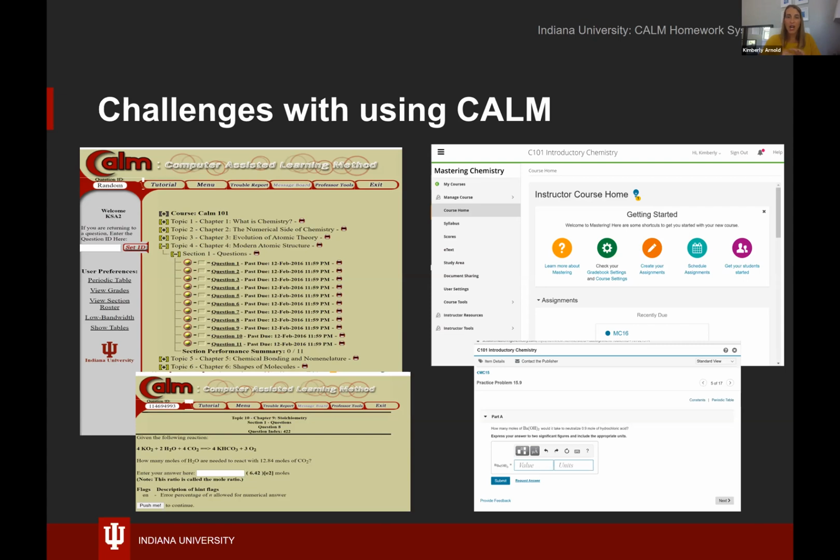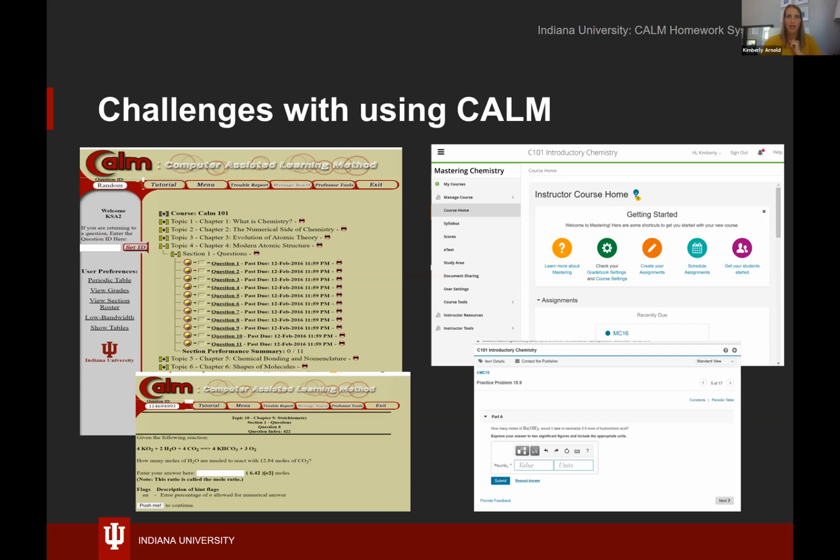Kristen and I were talking, and she's been using Calm for, I looked it up, about 10 years or so. The first semester or first year that you use it is probably going to take the most time, because you have to figure out how to add students, how to add the questions and search for them, and set the due dates. Those things just take time, but the next time you go in, all of your question structure will still be there. Of course, you can say, I didn't like that question, or I would like to add a new topic, and you can make those changes, but it's not as intensive a time commitment to keep it going.